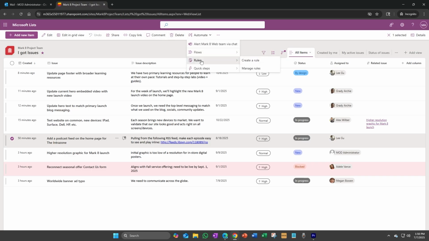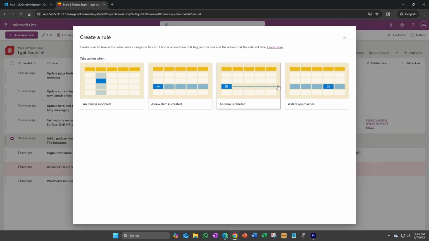When you go in under the Automate menu, take a look at rules that are either set up for you, because a lot of the Lists templates also have rules that come with them. But you can also create any rule at any time, turn it on, turn it off, and know that rules are helping you automate specifically getting people aware and notified of what's going on in the list so that you can not spend your time triaging every single item. The list will start working for you.